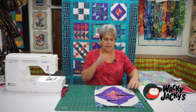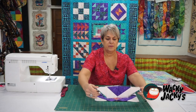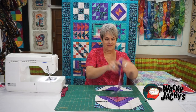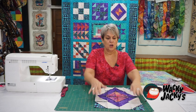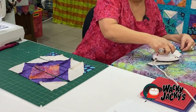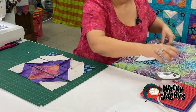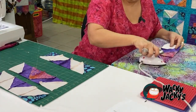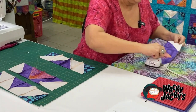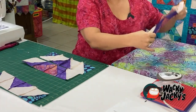So we'll go, the seams need to be ironed different ways. So 1 and 3 can be ironed to the left. Let's just get this organised. Like that. So we'll go to the left for 1 and 3. It doesn't matter which way you go, either the right or the left, but just keep it consistent. Get it nicely pressed, turn it over, press the front. And then the 2nd and 4th to the right. So we're going to go that way.